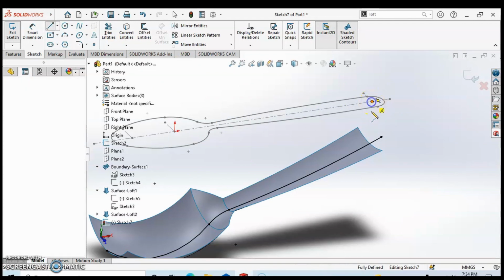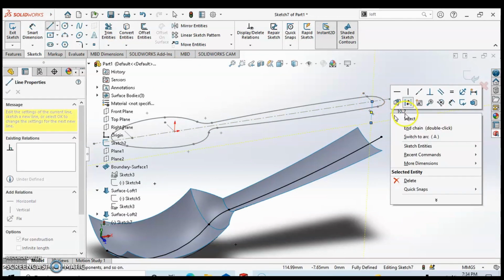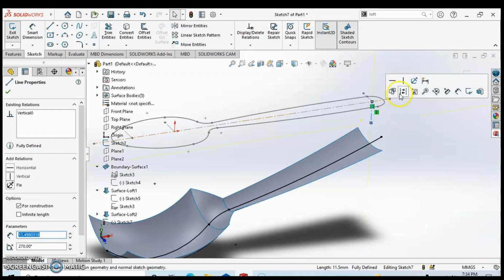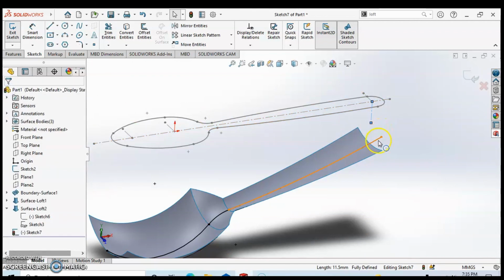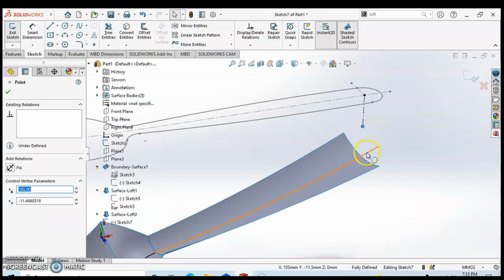So starting here, and then select this line again, make vertical, and then check it, and then after that select this point and this curve.